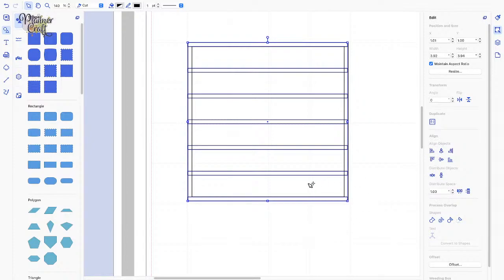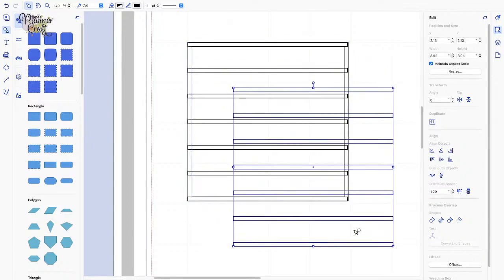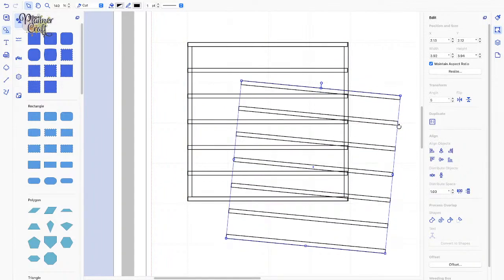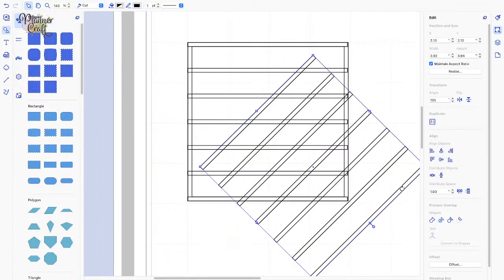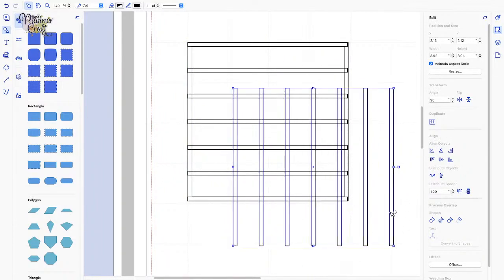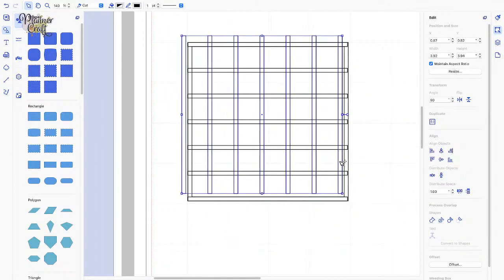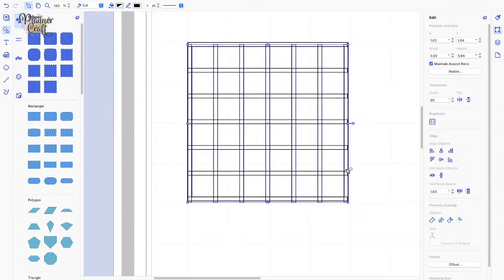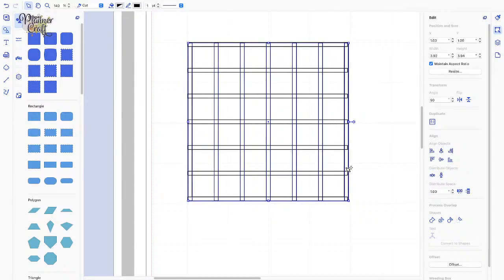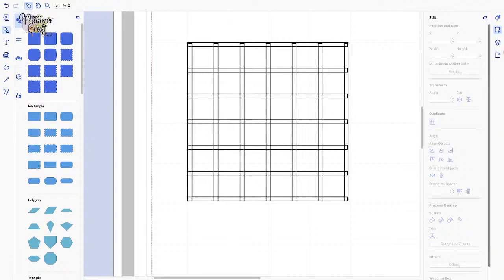So then we need to duplicate that. So press and hold Alt, click and drag. Then I'm going to rotate, and if you press and hold Shift it's going to lock it so it goes to the 45 and the 90 degrees. And again we can line that up over the top. Now if you're working in a square like this, nice and easy and job done at that point. And you've got yourself a nice window.